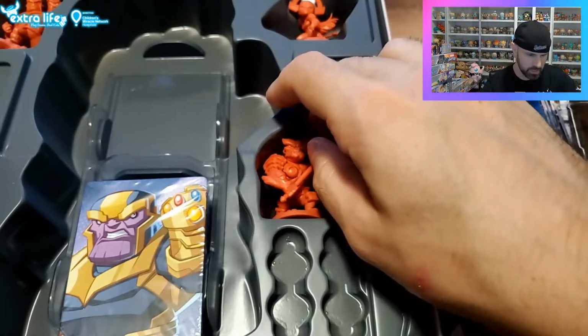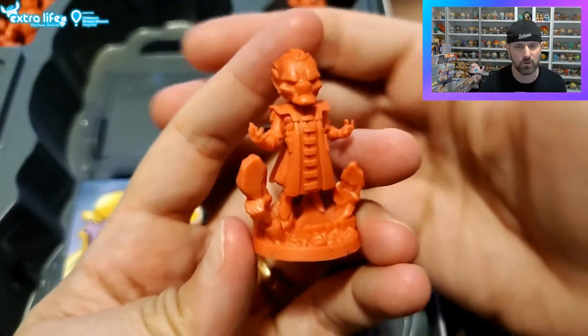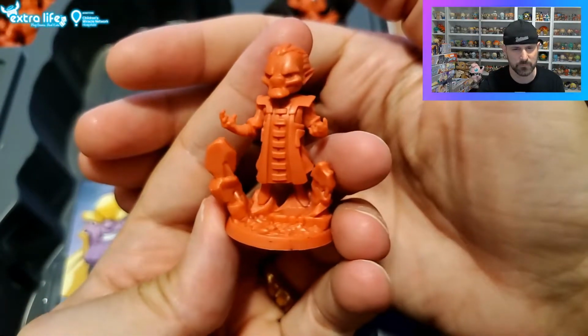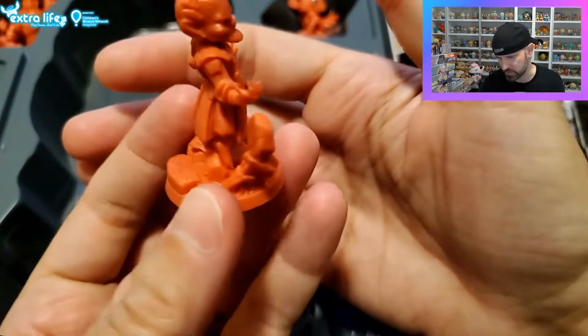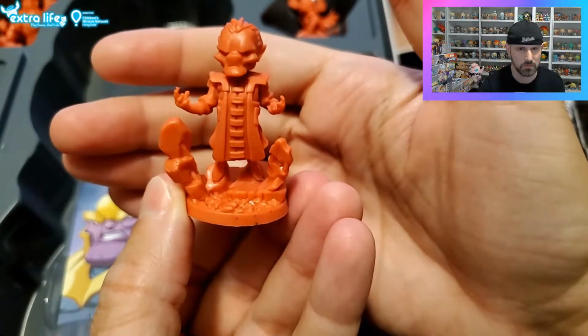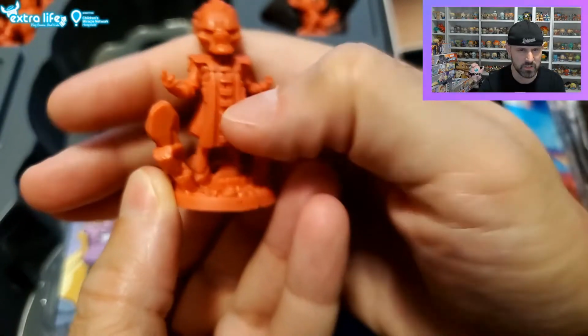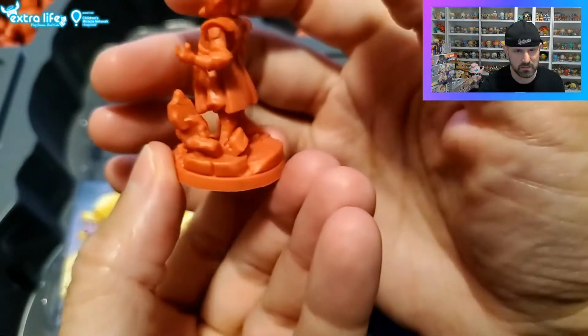So we're going to show Thanos last, right? So this one's a little bit less. You only get 4 villains. You don't get any heroes in this one. But there you go. I don't want to say his name. I think, what was this? Ebony Maul, right? So you got Ebony Maul. Has a little good detail there. Good detail on the base.